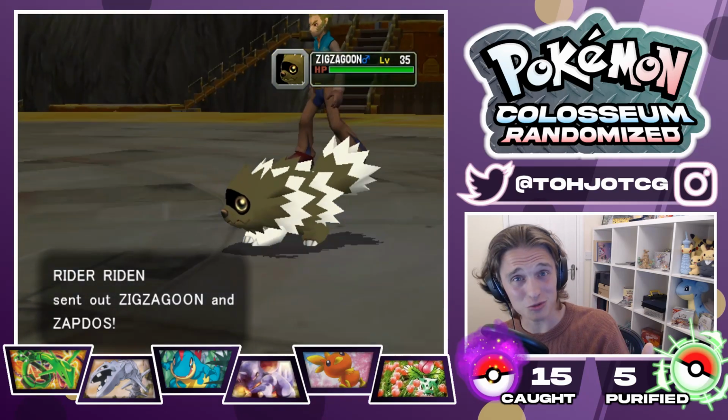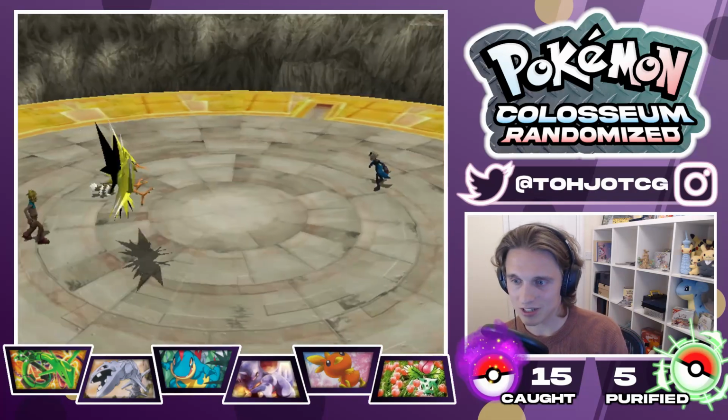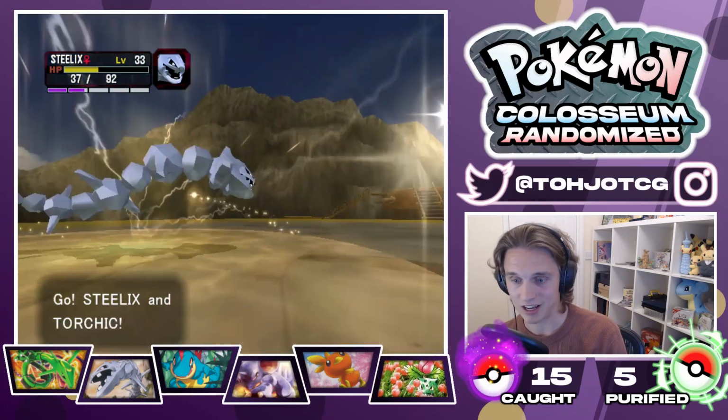Oh, Zapdos! What the hell is going on? We saw a Moltres in the last episode. We've got Zapdos now. There's legendaries everywhere in this game.